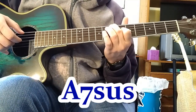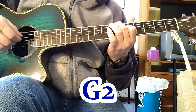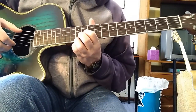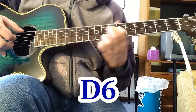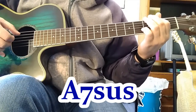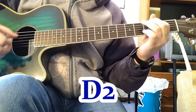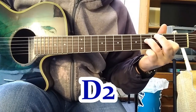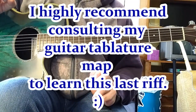Oops. And then we end it with, well, mostly what's our intro chords. It slows down. So the only new thing we're doing is that last chord.